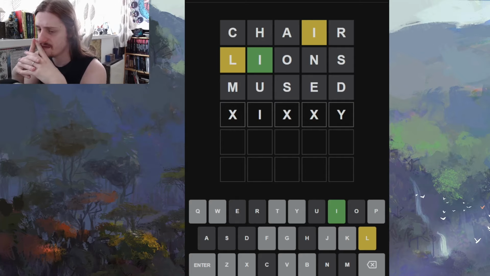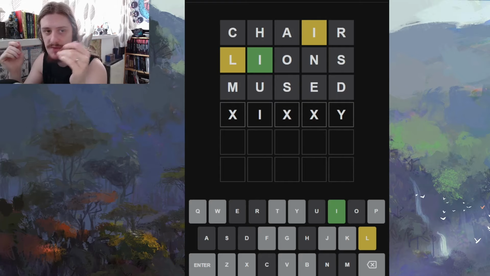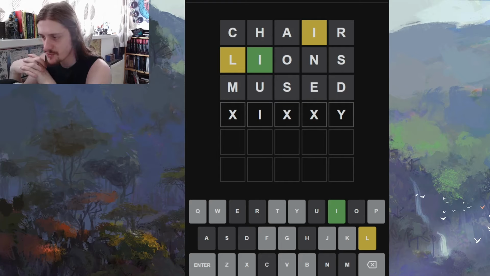Wow, this is a hard one. This is actually quite a hard one. I'm not sure. If the I is there, it can't be a Q. There's no Q in there. We basically ruled out Q because there's no U, right? There's so few words with a Q without a U after it, and I can't think of any off the top of my head in the English language anyway.